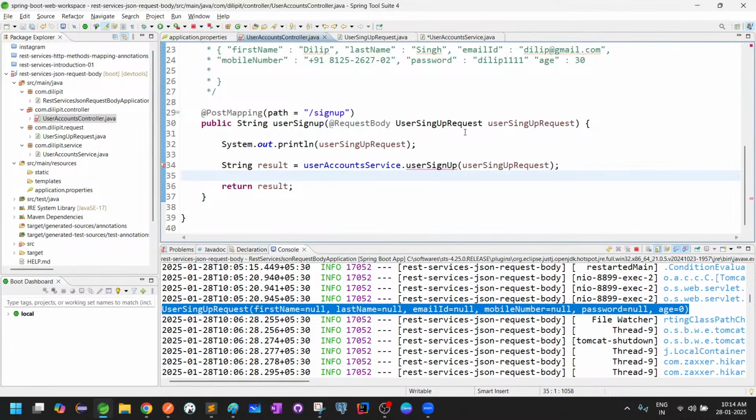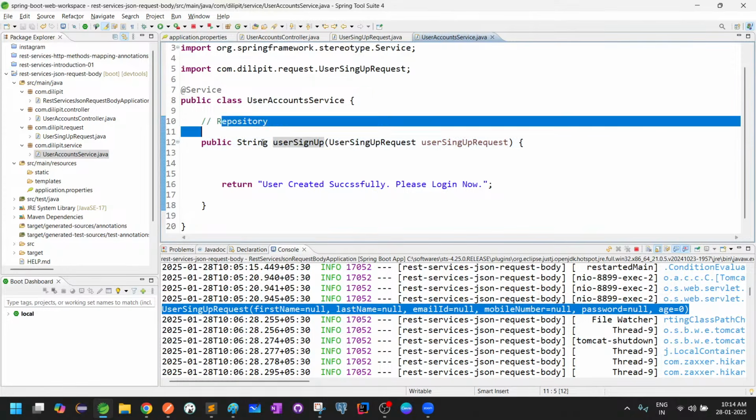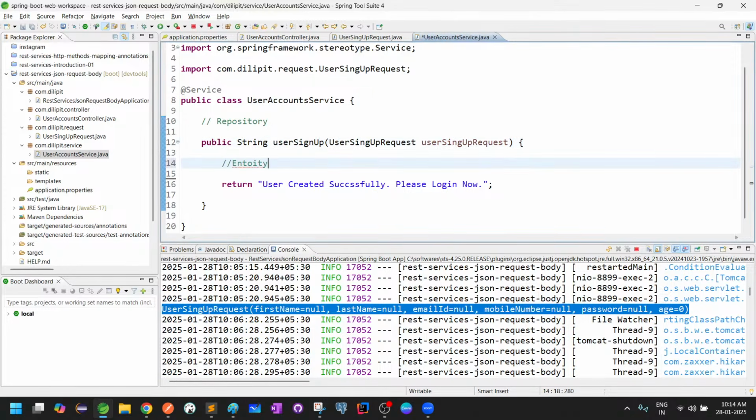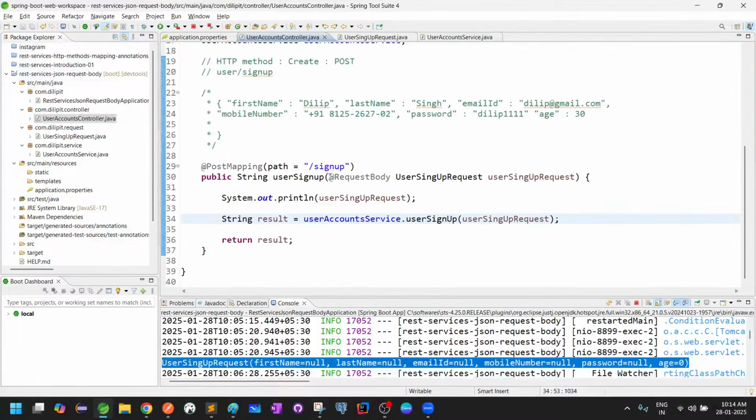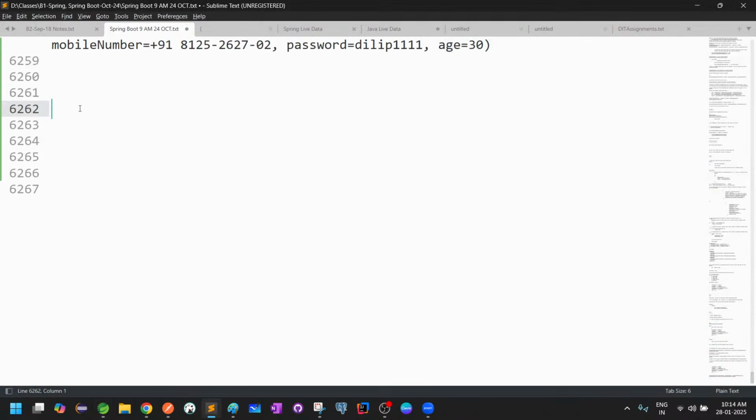So now what you've done: the data you got, you pass it to the service layer. From the service layer, what will happen? Repository and then entity, set data into entity. This is all I'll explain tomorrow; we will continue this tomorrow. But what I'm trying to concentrate on here itself is this: whenever you have a JSON body as part of the request, you have to use this annotation with respect to the POJO class. Now, by summarizing all this, can you create one more REST service, a second REST service, quickly, step by step?